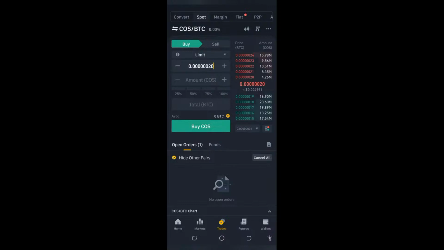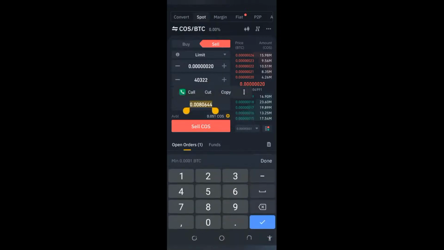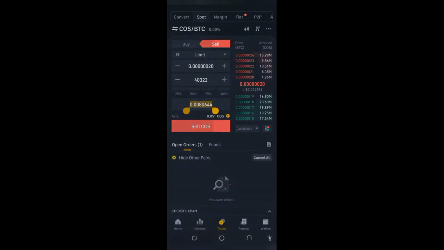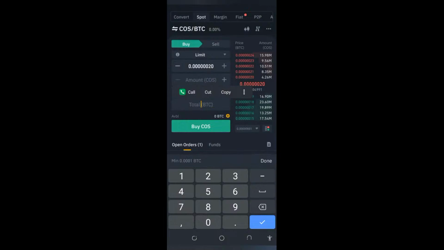So you sell it to BTC. Once you sell it to BTC, now, of course, this is not a signal I got. Once you sell it to BTC, then you copy it and go and sell it back from BTC to USDT. That is how you make money with triangular arbitrage. And this is just a brief explanation on how you make money with triangular arbitrage.